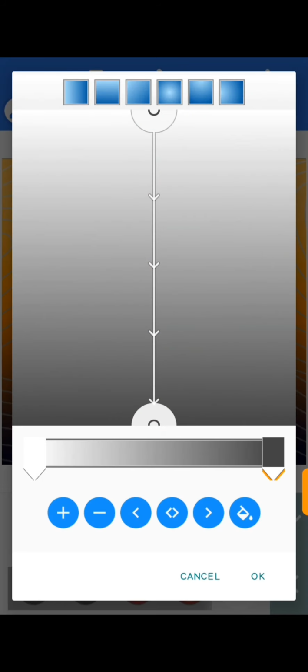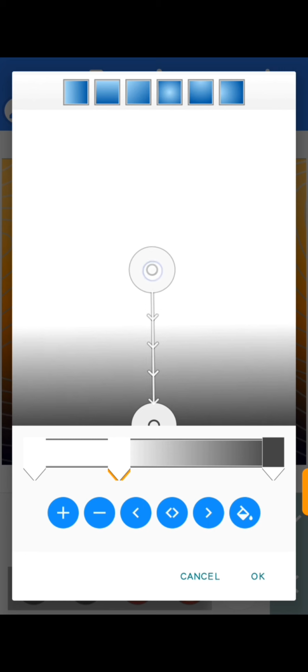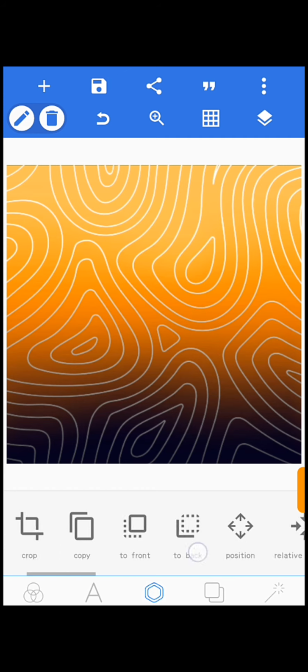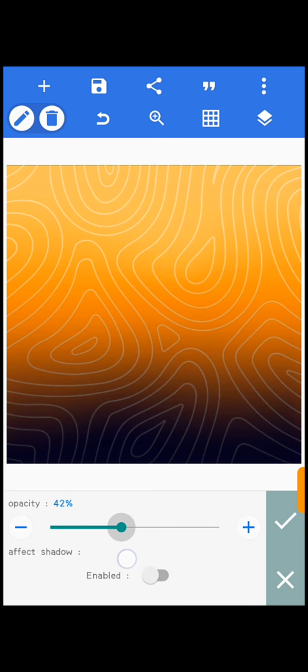Now click on this plus sign to add another bar where you can add color. If you've used CorelDRAW before, this shouldn't be new to you. Okay, you make it white again. Now what you're trying to do is create two different colors where the top part will be white and the bottom will be black, so that the bottom will blend with the original black background. Reduce the opacity so it will blend properly. Now let's try to reduce the opacity.